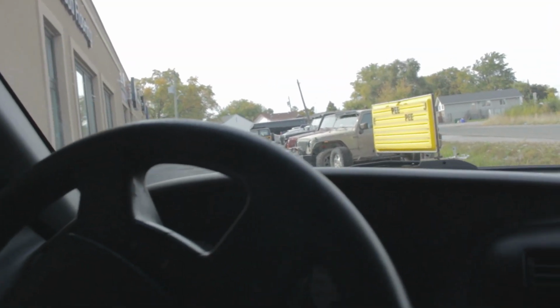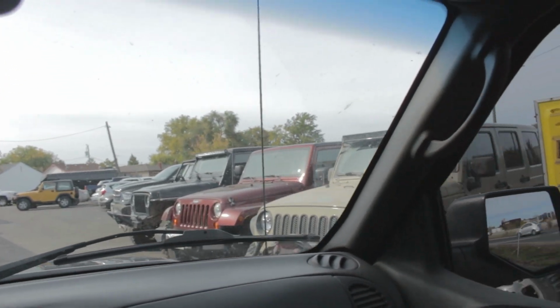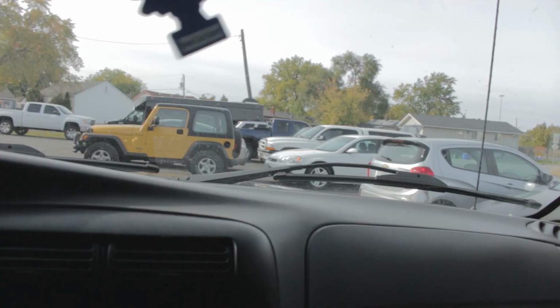I've arrived. This is where the lift has been ordered, and I'm also going to be ordering the rims. Got a couple of Jeeps there. Well, four of them actually. Five. Oh God! All right, so I'm going to pull in and order up these rims, and I will catch up with you guys once I've placed the order on them.